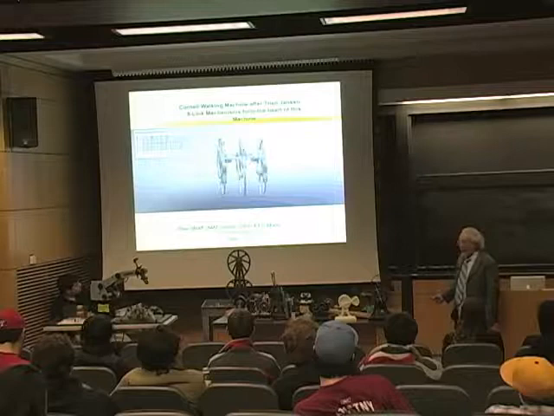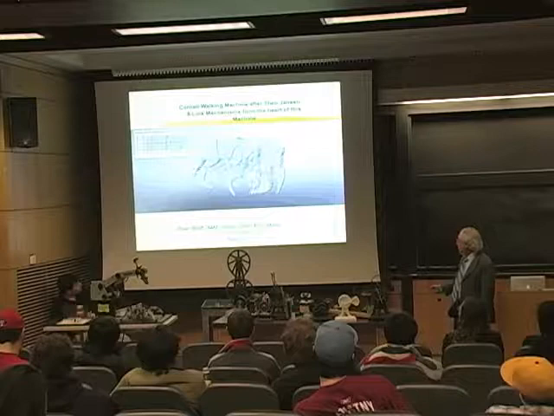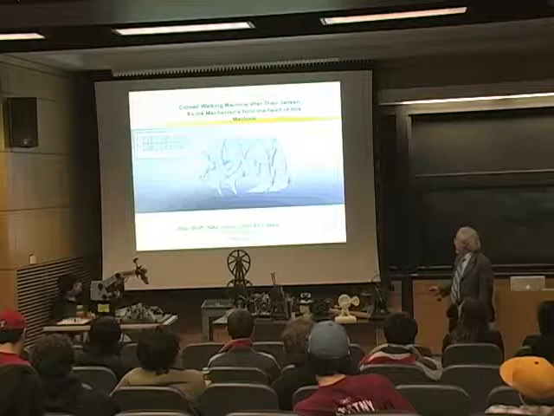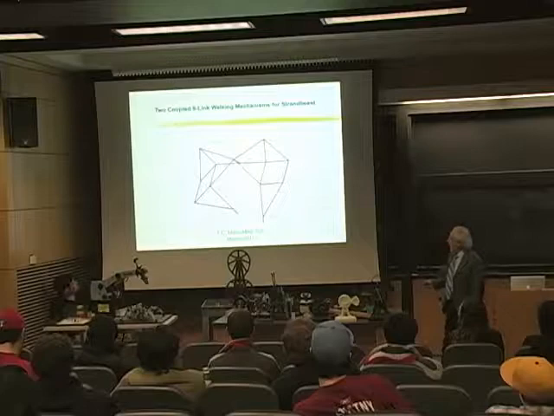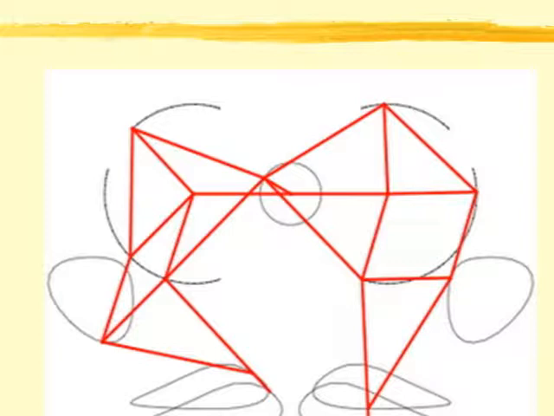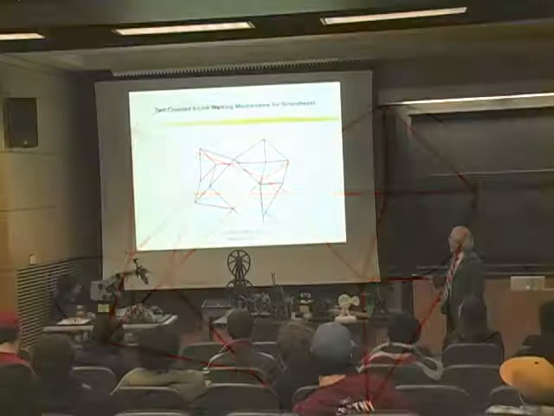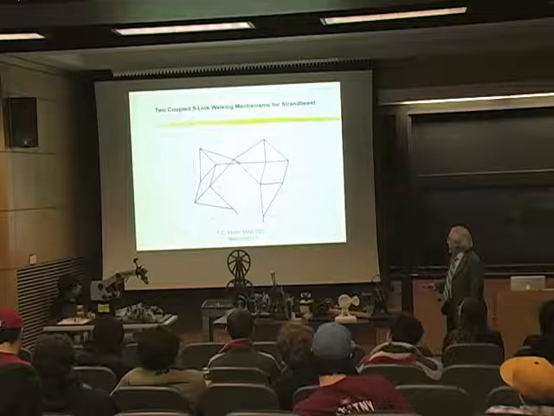A student named Ryan Wolf worked with me for a senior design project, and he actually built this machine, and each one of these here is an 8-link mechanism. And the 8-link mechanism is here. This is a crank which is shared with two legs. So this is the leg, and one of the links has three joints here, and we want to design the lengths of these so that we'll have a straight path here and ability to lift up and put the leg down.